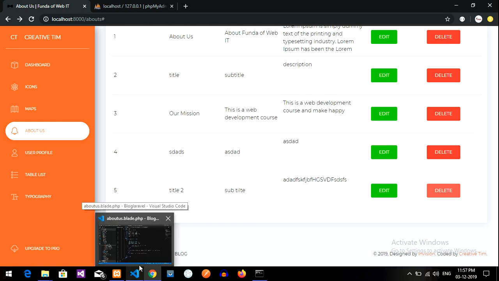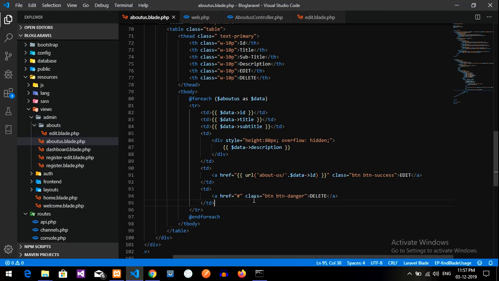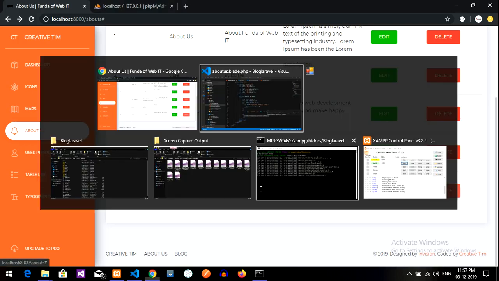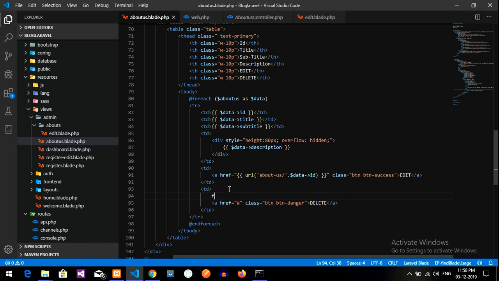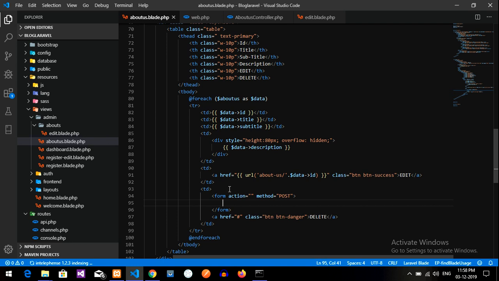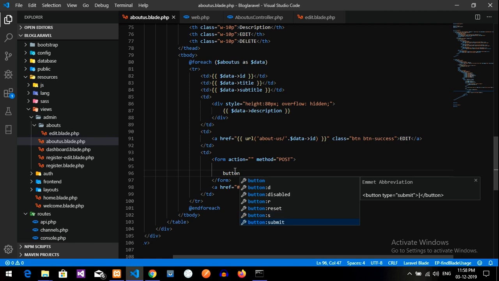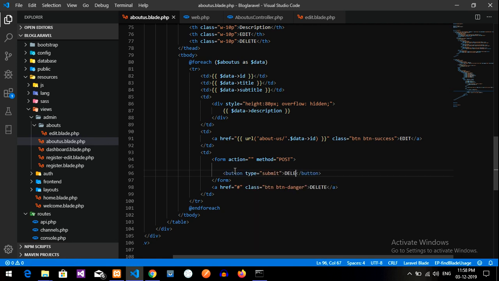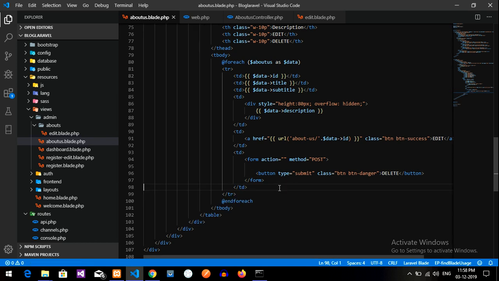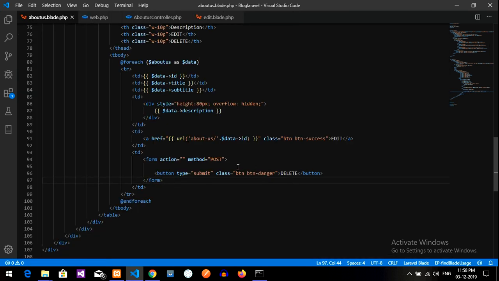Now let us first finish this deleting thing. This is my delete button, where this is created. As simple, we are going to create a form, and method is equal to post. Now I will create a simple button, type submit. Done. Let us name this as delete. Let's copy this class for the designing purpose, that is a bootstrap class. So copy, and let's remove this. Done. So there is no confusion.